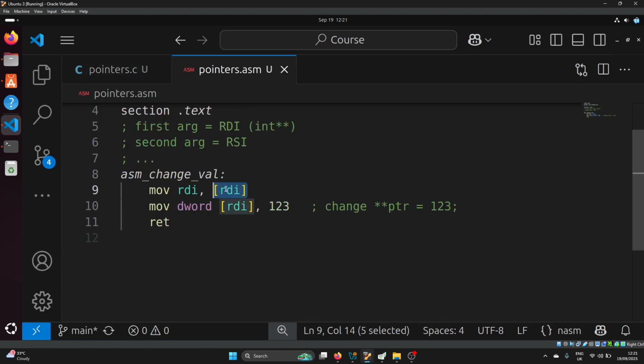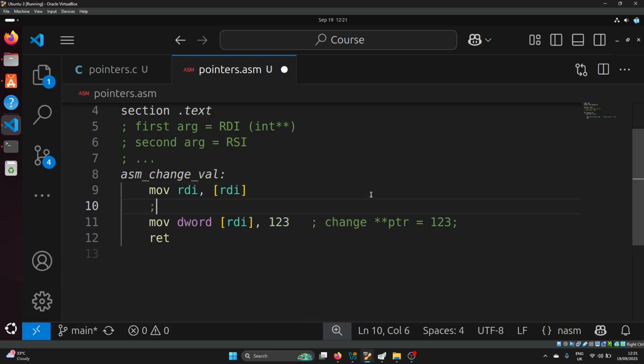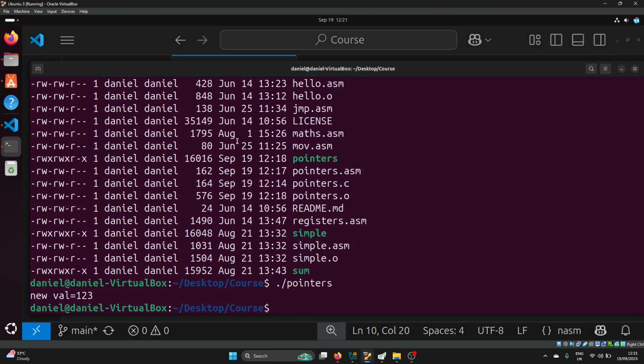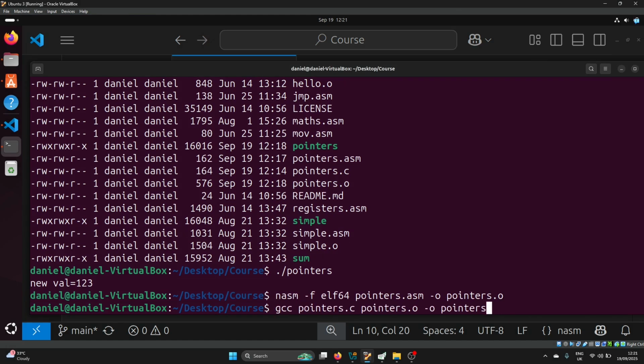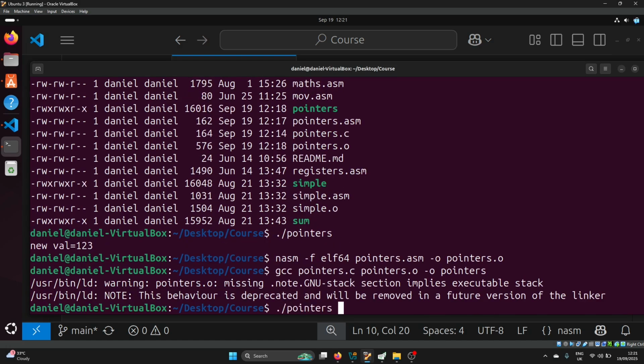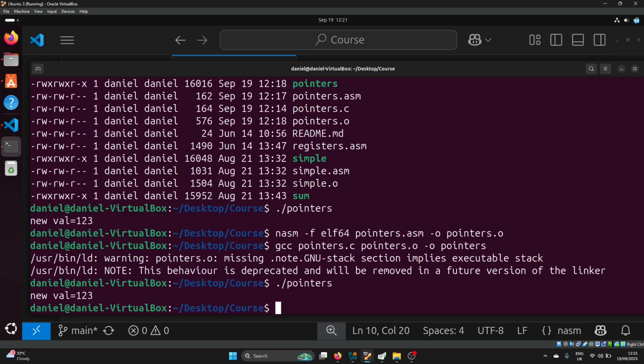And we put that into RDI, and this line can stay exactly the same because at this point it's now just a normal pointer, guys, okay? So let's try and compile that then. So we're gonna reassemble it, recompile it, we're gonna run it, and now again we can see new val 123.